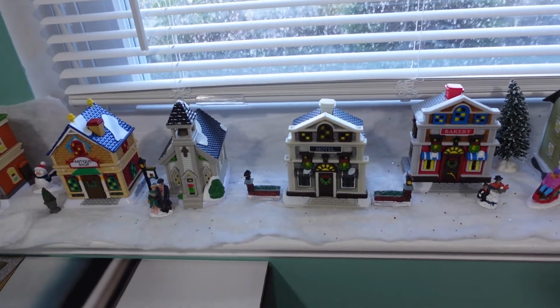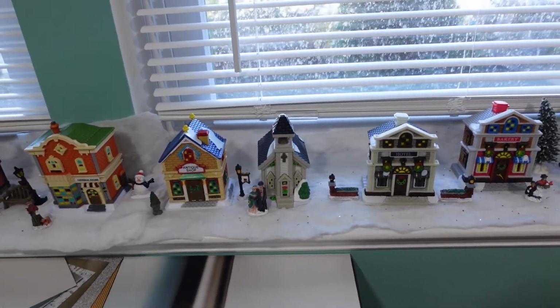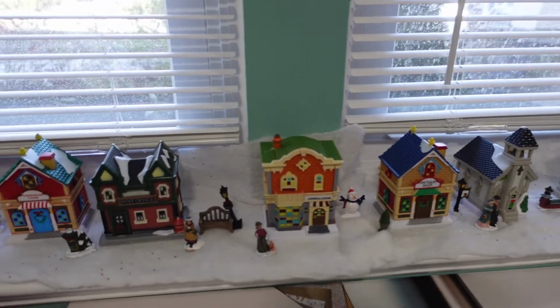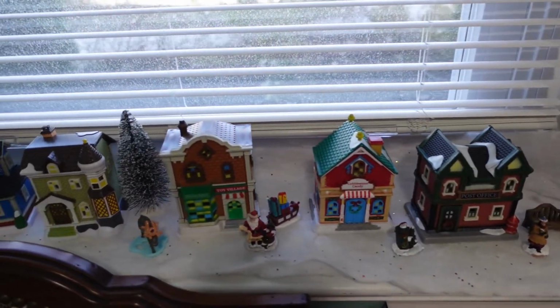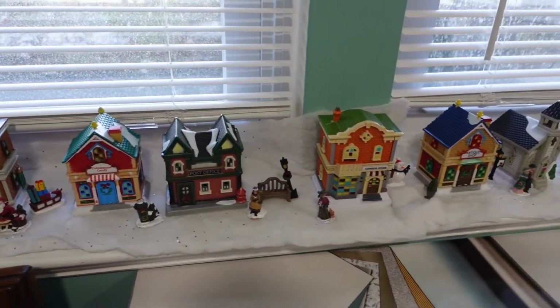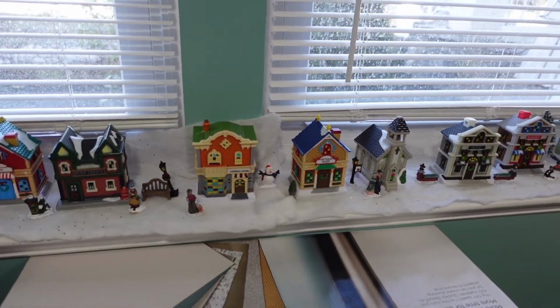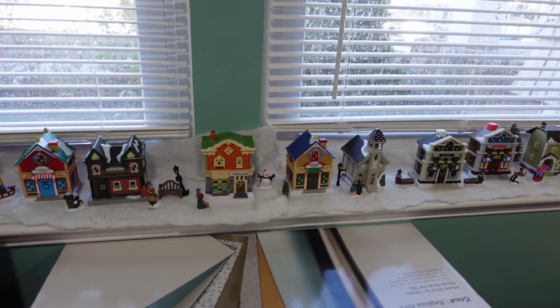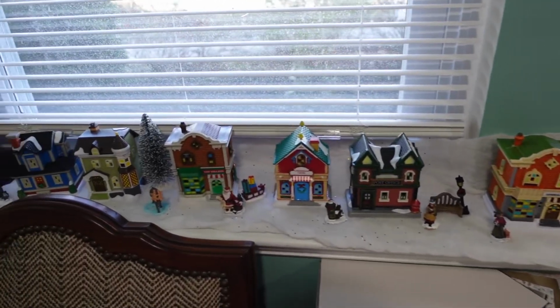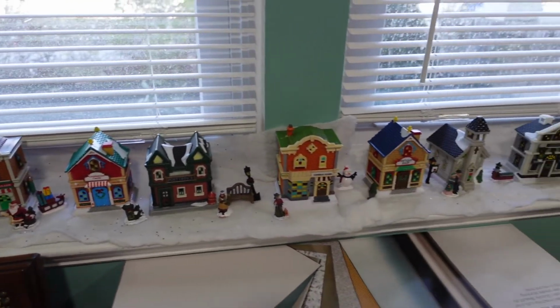Now I like that I have this little ledge here to put the village out. Sorry, I'm walking around a chair to get from one side to the other. And I love that I have my little village, so when I'm working, I get to look at it. I like having it here. It's out of the way of the kids. We can close the office door when the kids are down here, so I don't have to worry about them getting in here and any potential choking hazards. So I do love that I have this room for that.